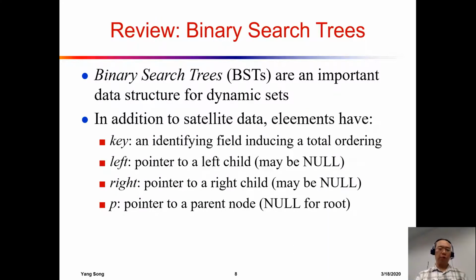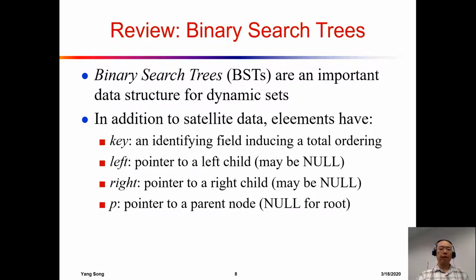But before we really talk about the red-black tree, I need to remind you that red-black tree is a mutation or an updated, fancier version of binary search tree. So it has all the properties that the binary search trees have, but with a more fancy way to keep the tree balanced. So, before we move on, let's have a very quick review of what the binary search tree is. So this video will be only a review session. And if you believe you remember everything about the binary search tree, feel free to skip this video.